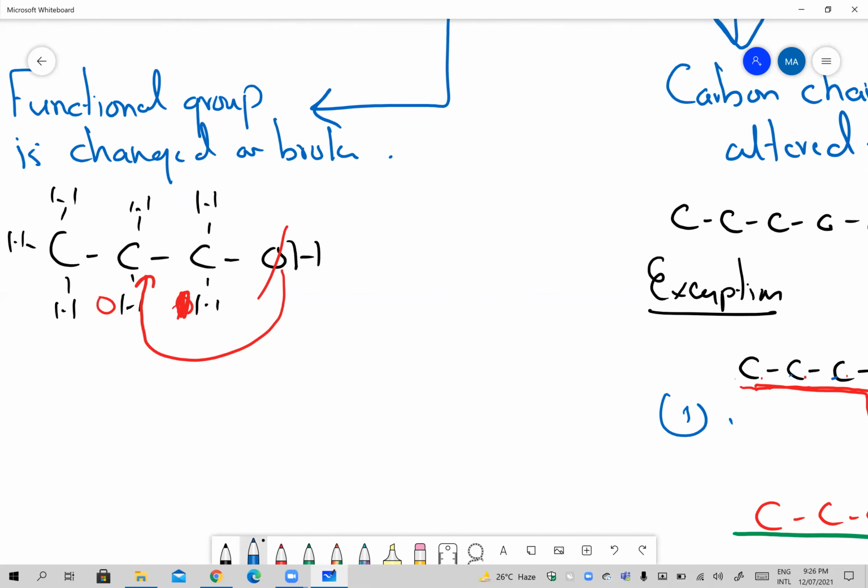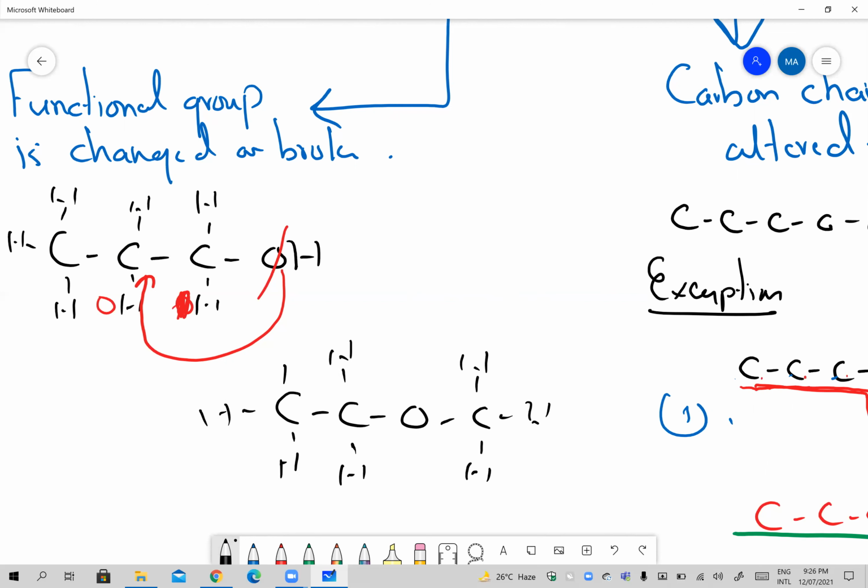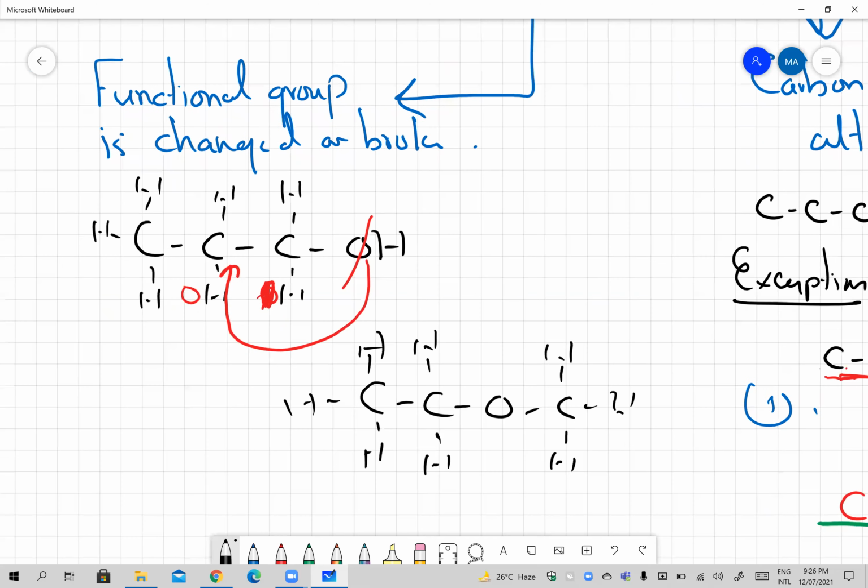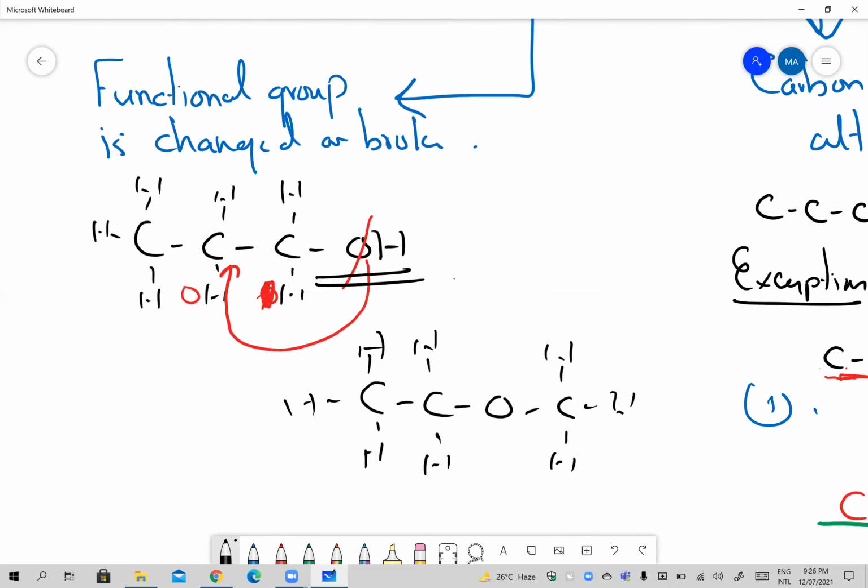this chain. So that way you're going to obtain a chain with 2 carbons, an oxygen and another carbon, and all these hydrogens on the other sides. This is another compound, whereas this is a completely different compound. You see, this is a hydroxyl group here, whereas we have broken this hydroxyl group for the second compound, right? So you're allowed to do this as well. You can break the functional group completely.